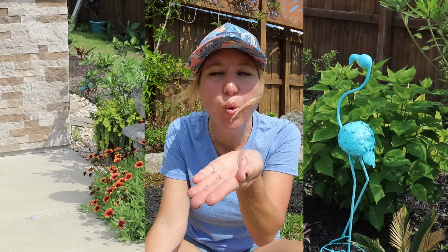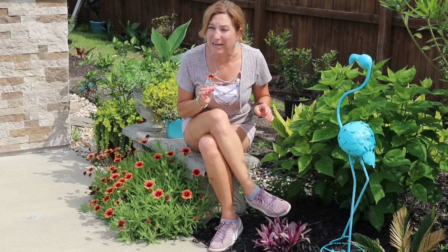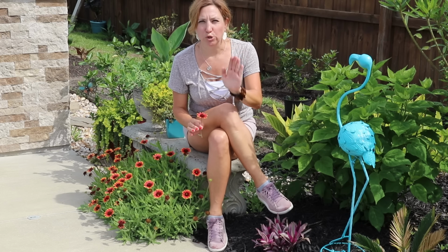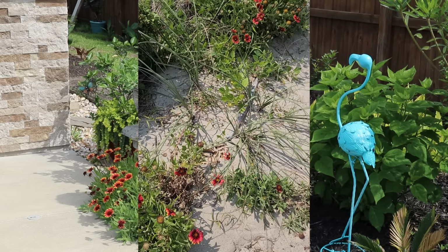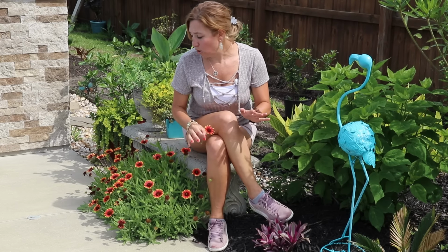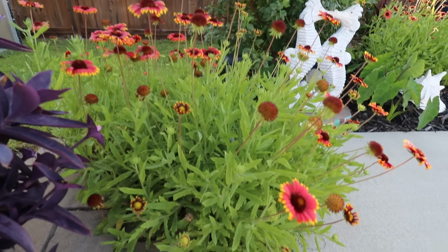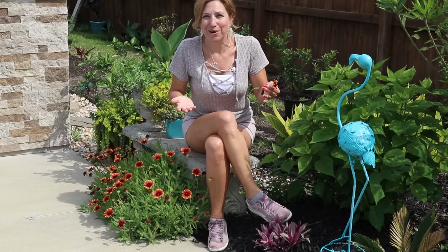The blanket flower, depending on the variety, is hardy to zone 3. Now here, I live in a coastal area. I have sandy soil. The blanket flower absolutely loves the sandy soil. So you'll see them growing wild at the beach, etc. These are not fussy perennials at all. So each year I end up getting mounds and mounds and mounds of the blanket flower. Glorious color, self-seeders, not fussy. What more could you ask for?